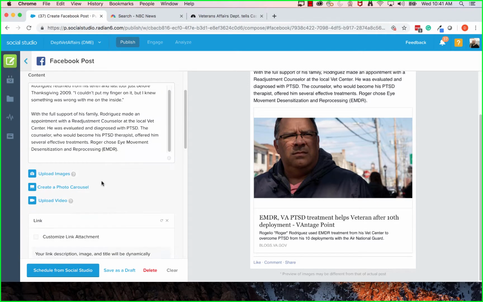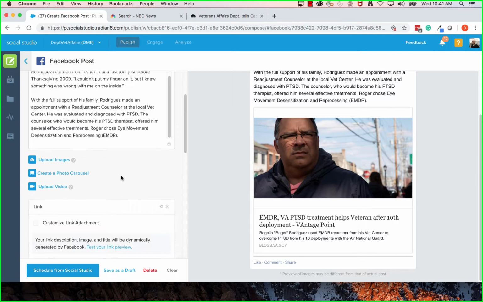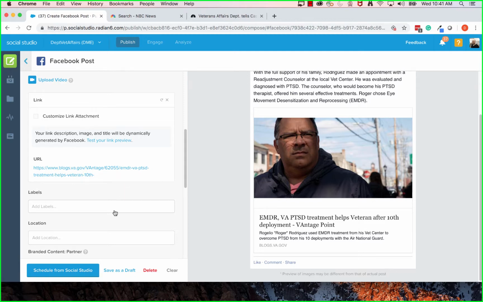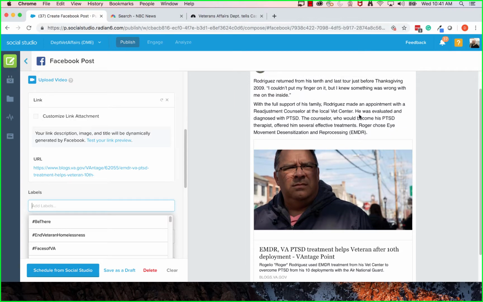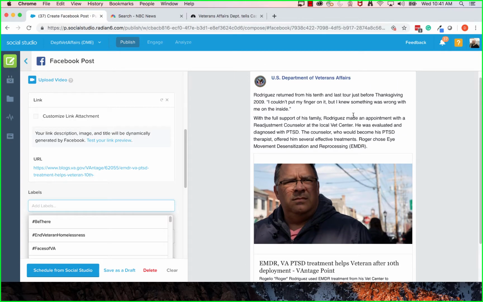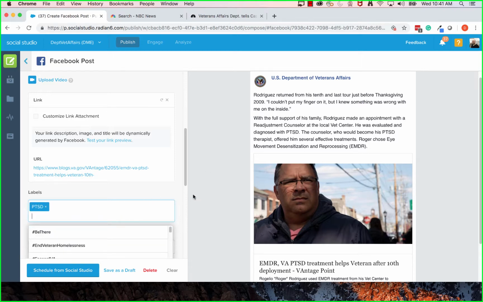So for me, when I want to add labels, I look at what's being discussed here, and one thing that I could very easily label this. What label would you choose, just off the top of your head? The thing that sticks out to me is PTSD treatment. Well, what do you know? Why wouldn't somebody just do that? I'm sorry, it frustrates me. But it's like, come on, man, just put PTSD on there. It's not that hard.